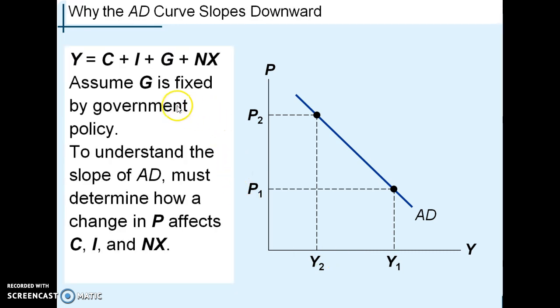So we're assuming that government spending isn't really dependent on price levels. So we have these other variables out there: consumers, investment, business spending, and foreigners. And consumption, investment, and net exports are going to change when the overall price levels change. So because price levels affect consumption, investment, net exports, then that tells you that as price levels drop, real GDP will increase and vice versa. So let's go through these three effects.